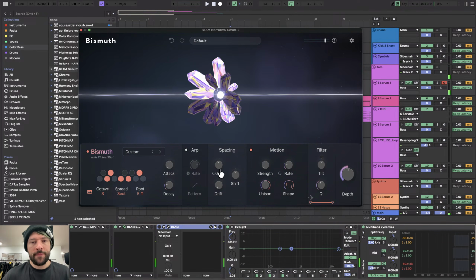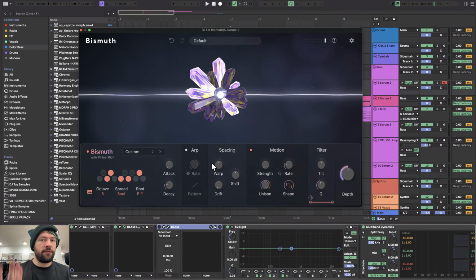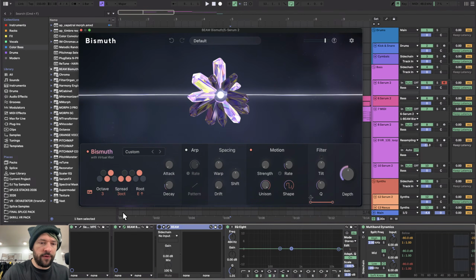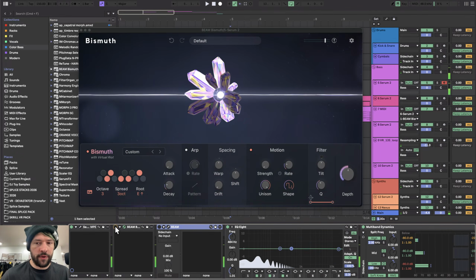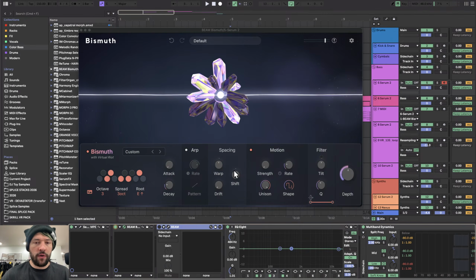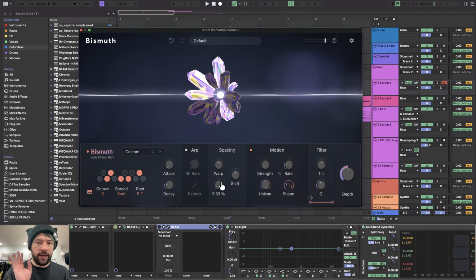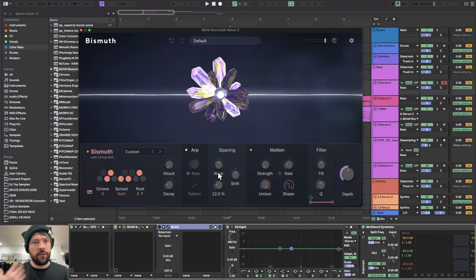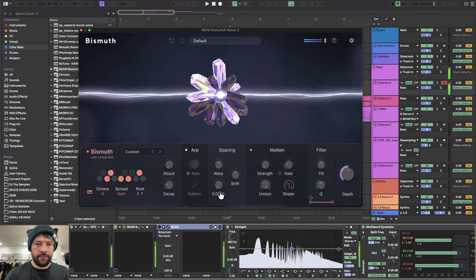So that's pretty neat. And then also, so far, everything sounded pretty mono, right? The saw wave that we're putting into this is pretty mono as of now, but with drift, we get a little bit of stereo spread, a little bit of almost like a chorus, a little bit of detune.